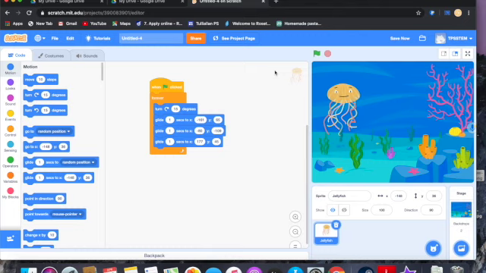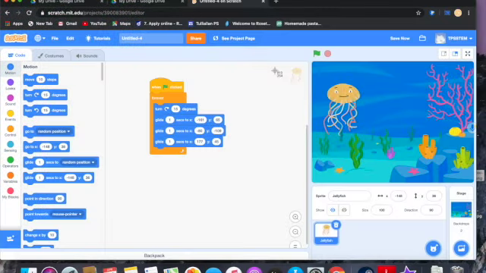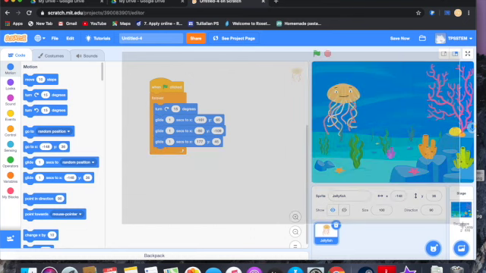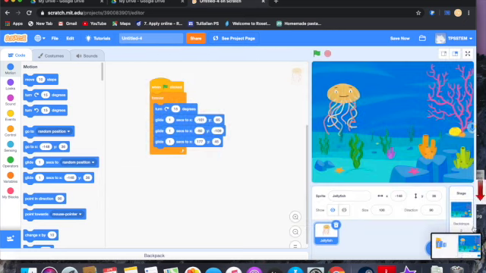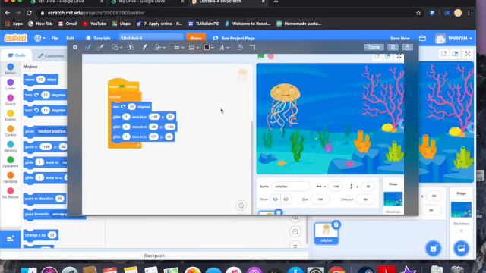Oh, what did I forget? It's screenshot time. So I have a Mac, which just means an Apple computer. On mine, I press Shift, I hold it down, Command, I hold it down, 4. And you'll see that little target comes up. Then I place that target where I want to take my picture. I press the mouse and I hold it down. You see how that gray box comes up? That tells me when I let go, that whole area will be a picture. Oh, and you can see it down here at the bottom. That's my screenshot. It's right there.